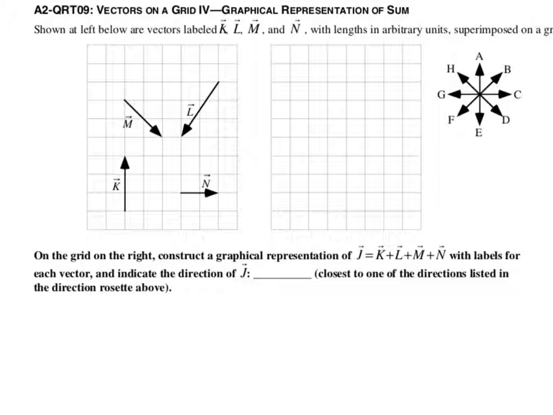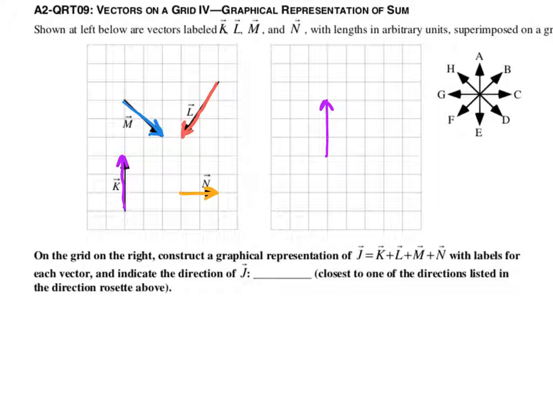I'm going to give them their own color instead of labeling them. So let's say that k is purple, and l is red, and m is blue, and n is orange. So we pick one of them. I'm going to pick k because why not? And we transpose it over here and say that k is 3 vectors due north.